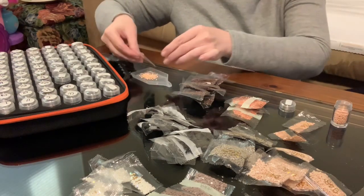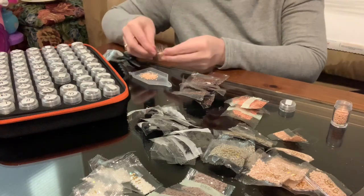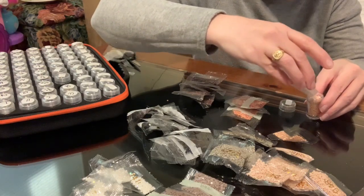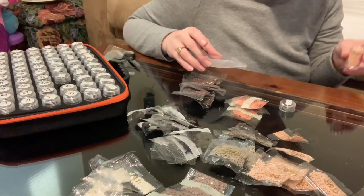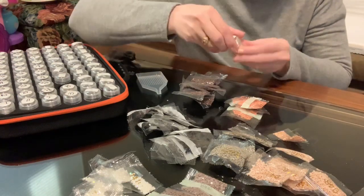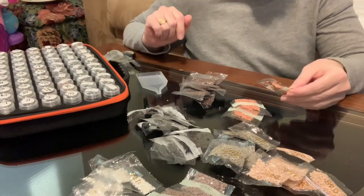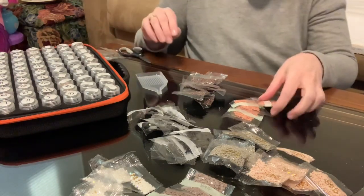Five and six. I hope I get more than six in there. Six. Let's see here. Do you think I can do it? Oh, I don't want to tempt fate. Okay, so not tempting fate. I got six in, so I will put these in a sandwich baggie as the extras so that when I'm done, I'll be able to put them in.